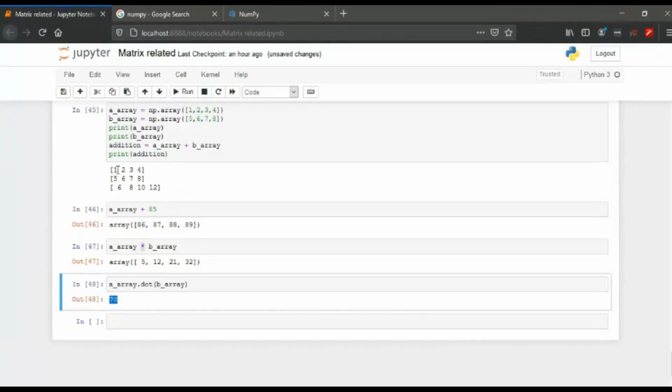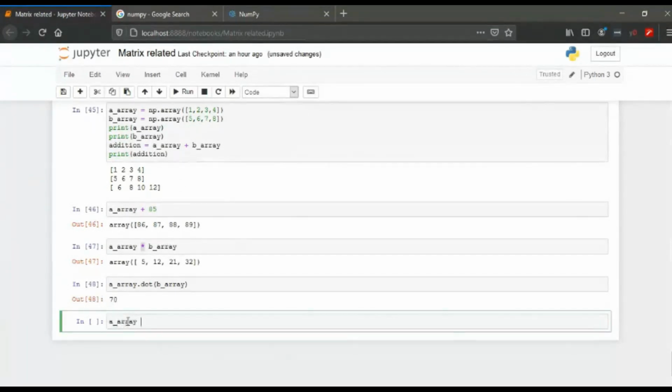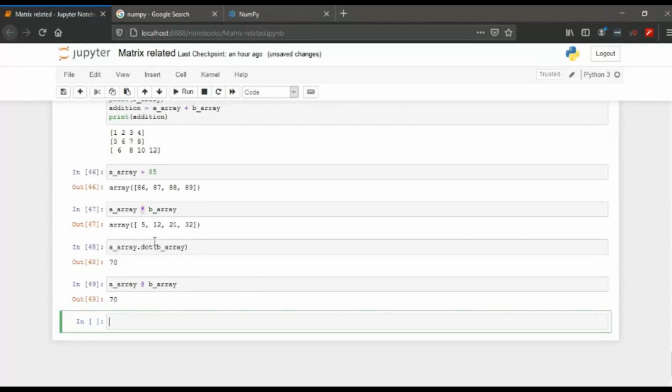So this into this plus this into this plus this into this is what happens. And there is another operator which does the same thing: a at the rate b_array gives me the same result. So for the dot product I can either use dot or the at symbol. That is a possibility.